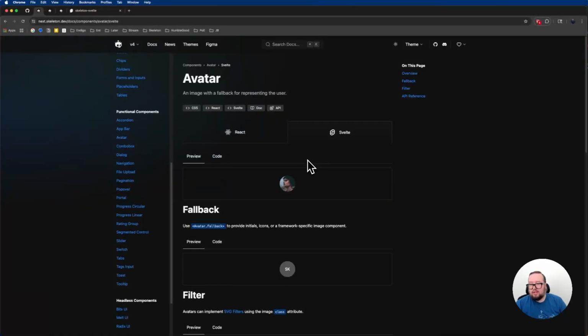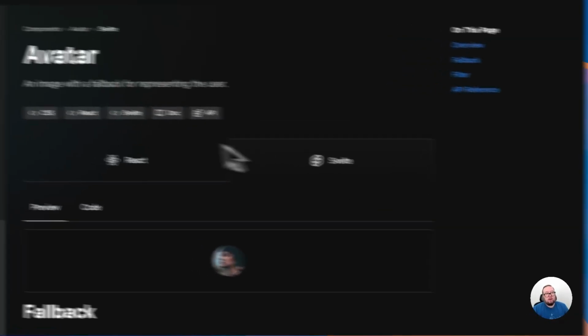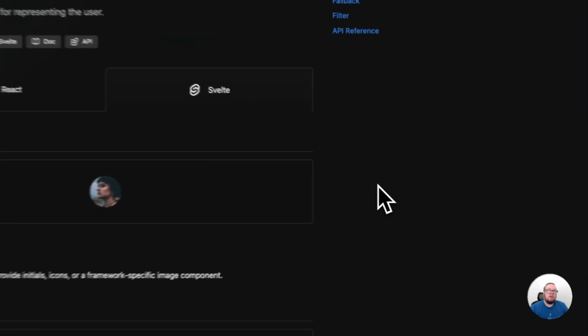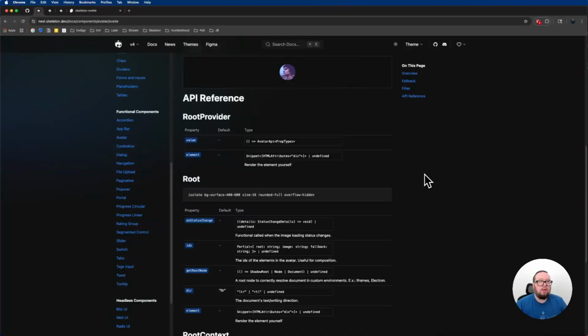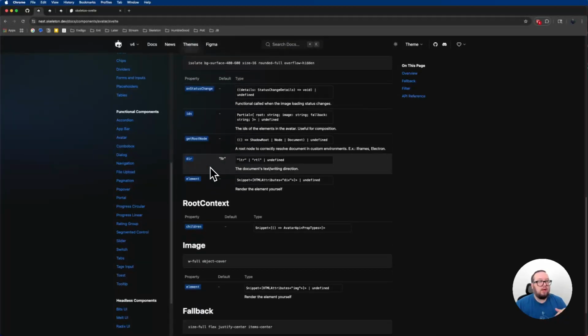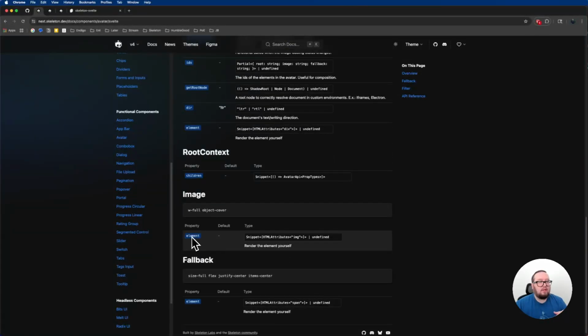This is also probably a good segue into some of the updates to the documentation as well. So not only do we have this handy little button here, but if you scroll down, you're going to see our API reference has been overhauled. The interface for this actually shows a lot more information than our prior version. So if you're really wanting to know what props are available for each part of the component, the provider we talked about, the root component, the image component, these should be detailed here.